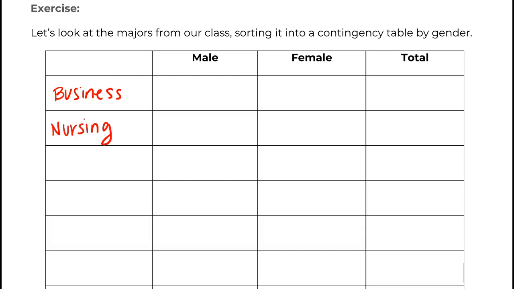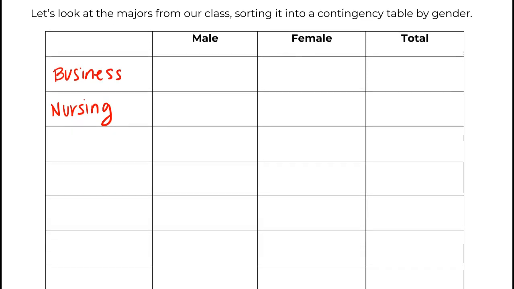All right, I just paused the video to look up everyone's majors, which I realized I didn't ask on the survey, so I had to go through everyone's discussion boards on their intros and hope that they had mentioned their major, and then problematically assign them a gender. So I'm apologizing now, that is a terrible thing that I've done. But I want to fill out this table so you guys can see what a contingency table looks like.